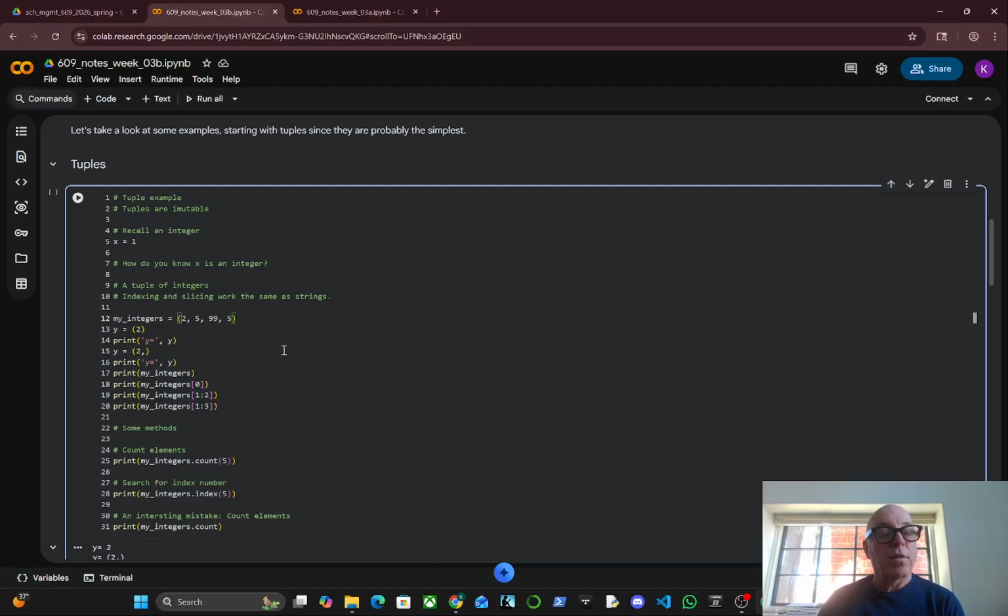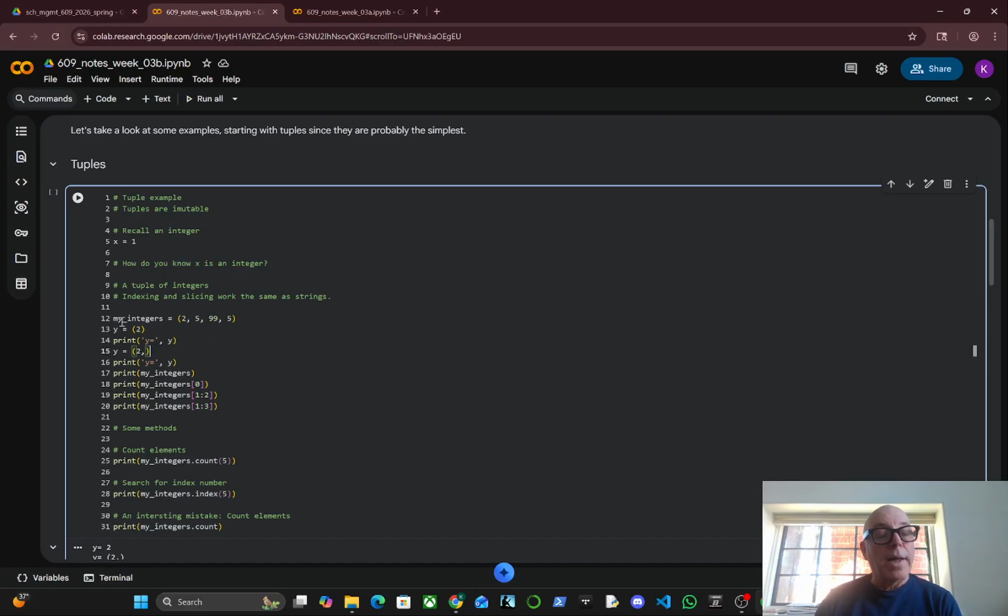So the tuple my integers has that in it. y equals 2 is actually not a tuple. y equals 2 is the integer 2 in mathematical parentheses. Line 15 is shown if you have a tuple and the tuple only has one thing, it must still have a comma, because look at the difference between 13 and 15. 13 means those are like mathematical parentheses, so it's a 2 in parentheses, so the result is 2, and that's the integer 2. Line 15 says the integer 2 in a tuple, so it's a 1-element tuple. Kind of a minor aside there.